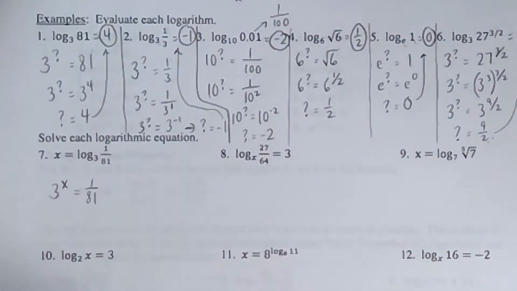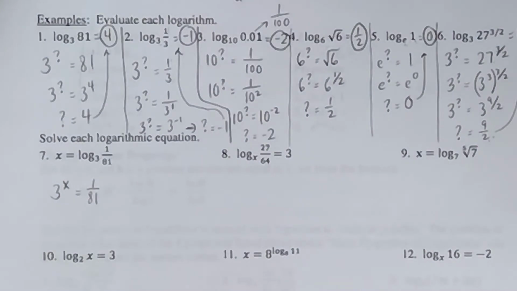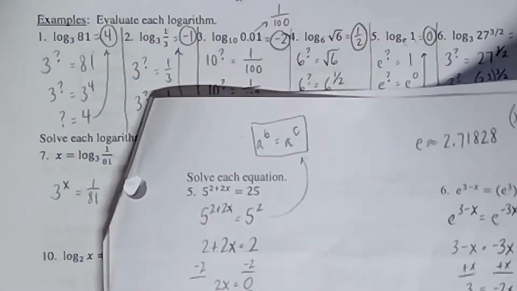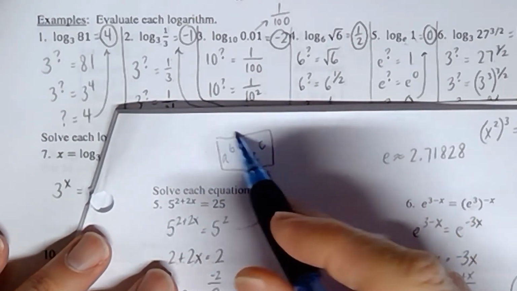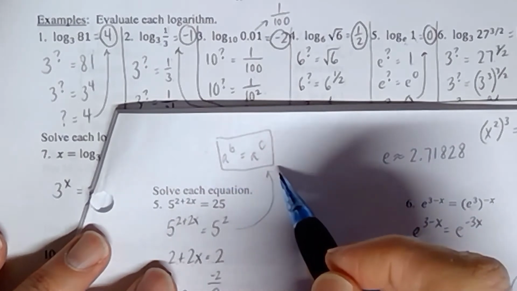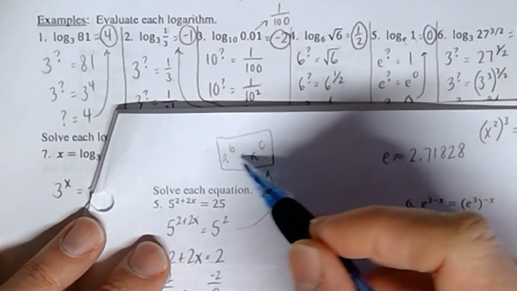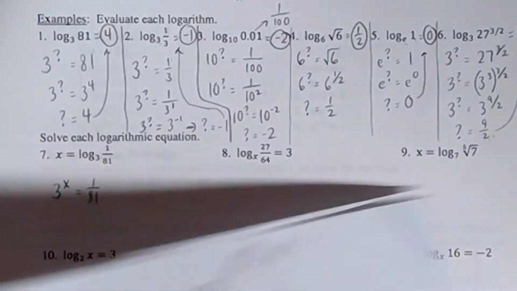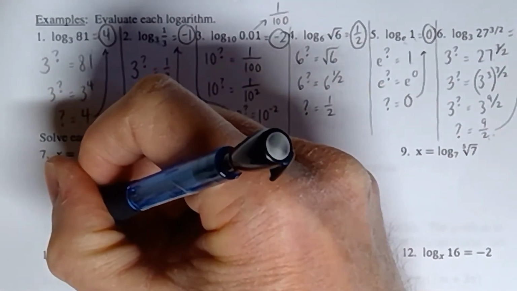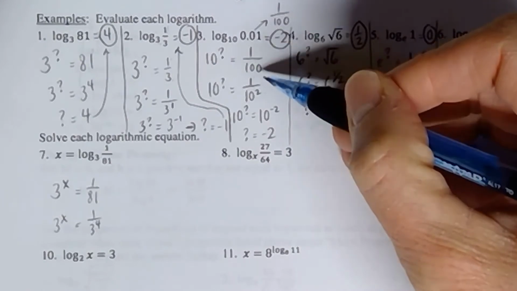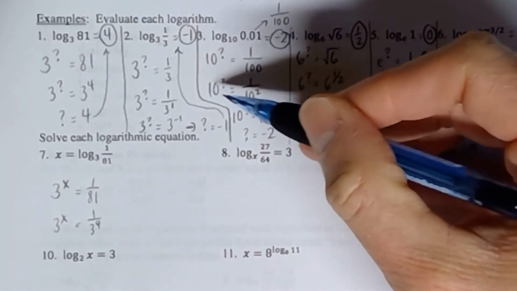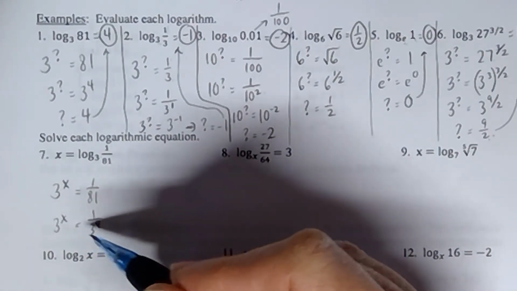Then what I have now is an equation, once again, where I have the variable and the exponent, just like I had in the previous section. Once again, we're seeing this a lot today: when you have a variable and an exponent, you at least want to try to get it to look like this. Later on, we'll have to take an alternative measure because it won't work. We can do that here because we know that 81 is 3 to the 4th, just like 100 was 10 squared. I tried to make a common base, same thing with the 81. I make it a common base with this one over here.